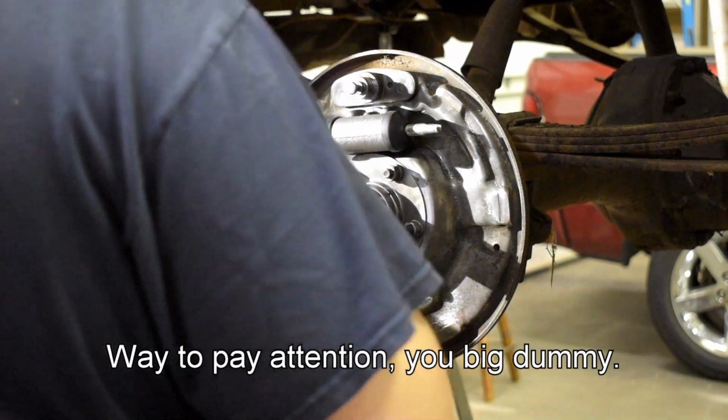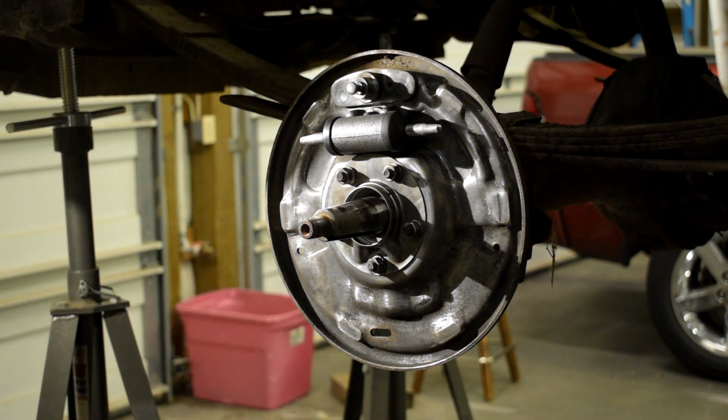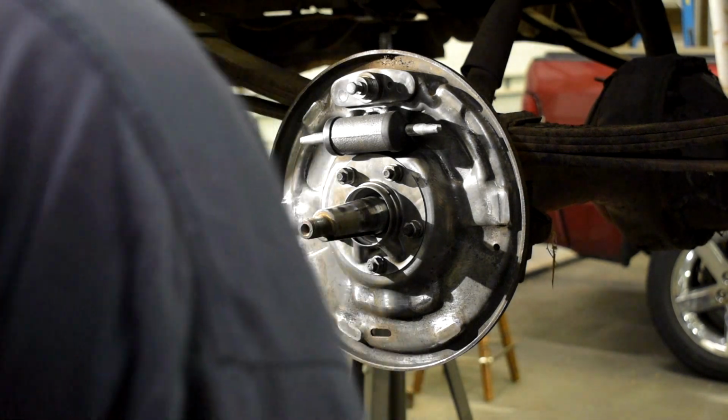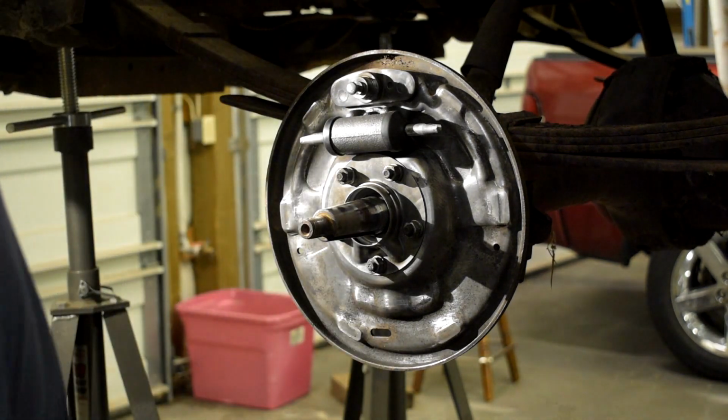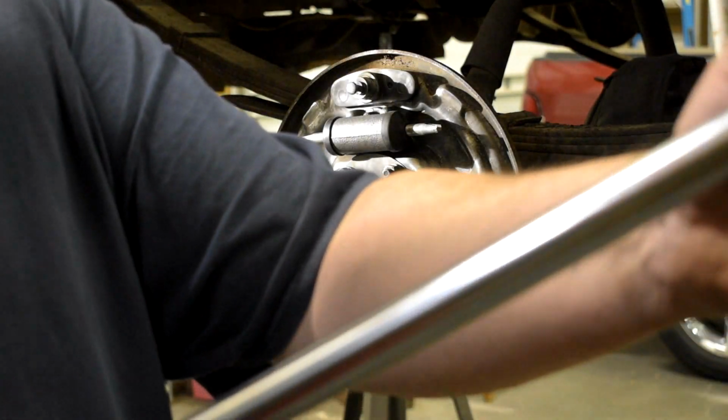Is this foot-pounds or inch-pounds? Well, this is inch-pounds. I need to torque these to... I better double-check that. 35 foot-pounds. Uh-oh. You know what that means? I screwed up. I need to use a different torque wrench. I probably need to take the other side apart because I didn't put that one together right, did I? I think I only went to 25 or 35 inch pounds.